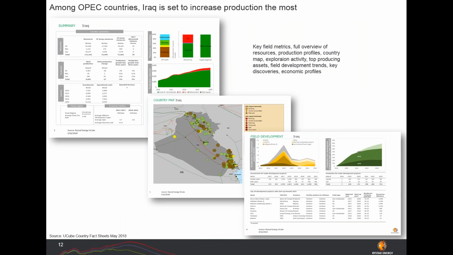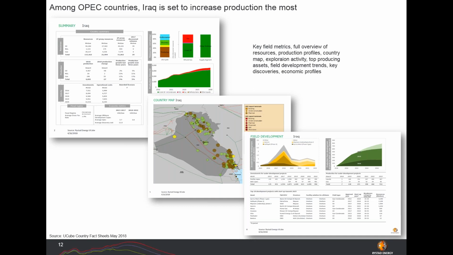Furthermore, through the use of UKIP integrated country fact sheets, one can quickly access the latest data for any country in the database. Right now, I have a couple of examples from our country report for Iraq. The summary page straight away shows key takeaways. We observed that oil production is expected to reach 4.7 million barrels per day in 2018, primarily represented by oil. The production profile on the right illustrates the expected ramp up in output towards 2030. So far, Iraq is expected to grow production the most among all OPEC countries, reaching above 6 million BOE per day after 2025.